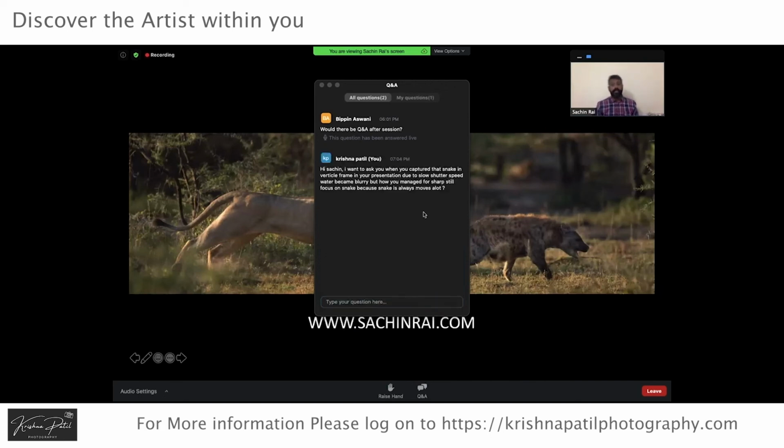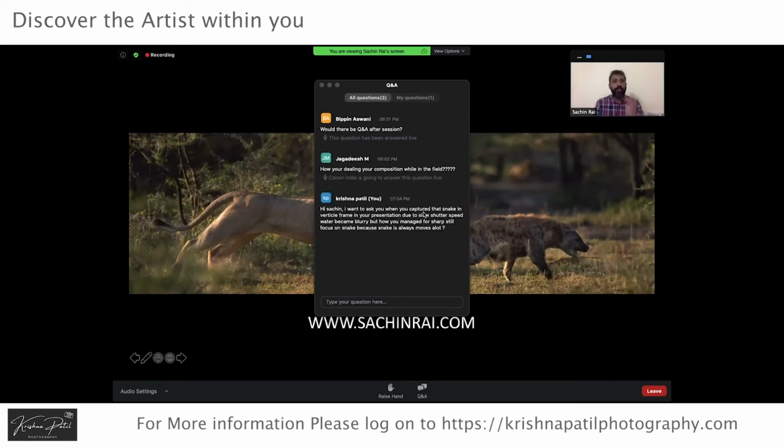how are you dealing with your composition while in the field? Jagdish, it's a good question. Thank you so much. It's easier for you to visualize when you are in the field to decide. So if you pick up the right equipment with the right lens, because I want to show the entire frame, or I want to show only this piece, that's your call. Absolutely your call. Ideally, the best practice is to take up your longest lens, take a picture. Take a wide angle, take different shots. Come back to your house, look at all 3 pictures and say, hey, I think I connect with this more than that. That's a good way to learn. So you can start that way.